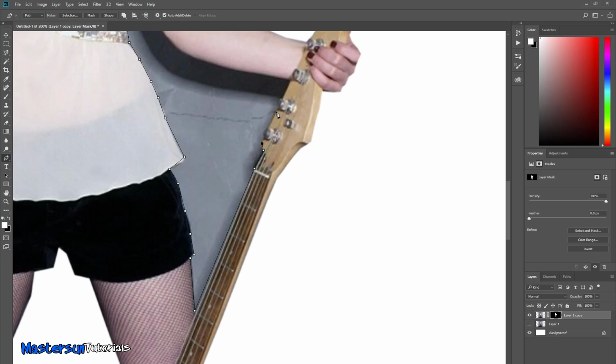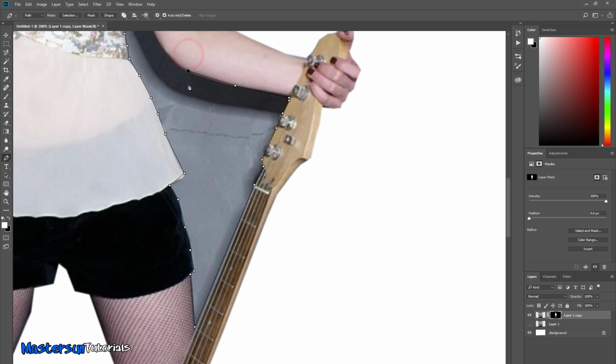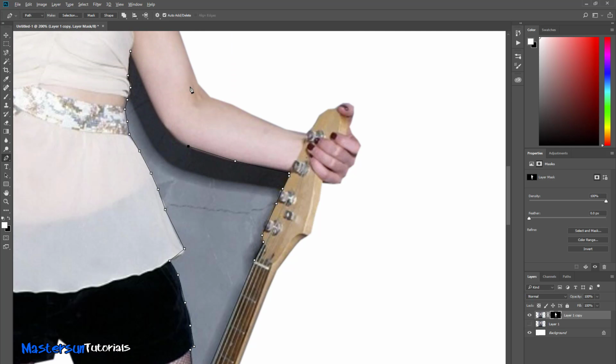Okay. So right there. Okay, I just did that. Okay, I can't really see because it's dark right there, but that's going to be fine.